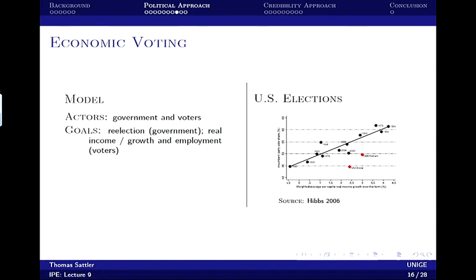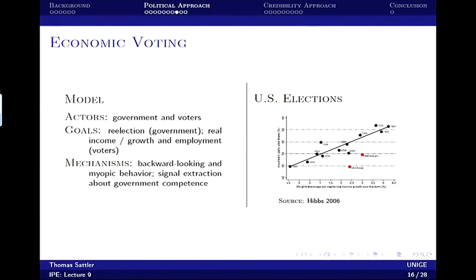Let's look at some others. This is 1992, George Bush Sr., who was not re-elected. And this model gives an explanation, because income growth was poor during his term. That's why he received less than 50% of the votes, and that's why he lost against Clinton. Here there are two outliers where the incumbent gets fewer votes than he should based on economic performance. That can be explained by the two big wars, first the Korean War and the Vietnam War. So these presidents were punished for the big losses and the many deaths that the US Army was incurring in these wars. But in principle, we see this strong relationship. Now the question is, yeah.